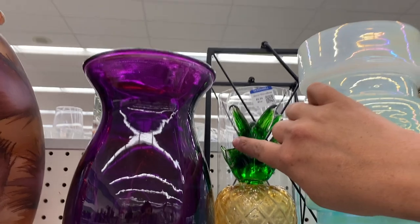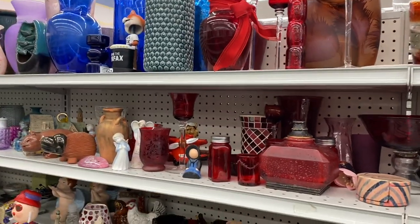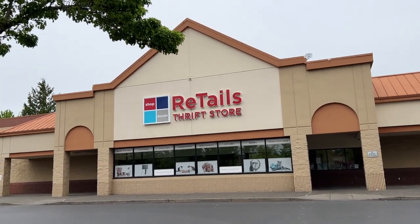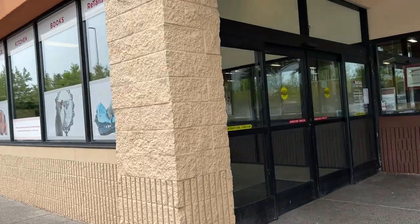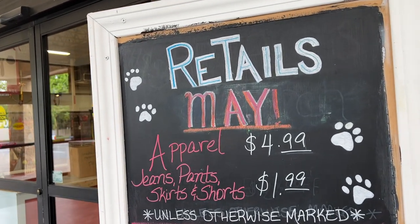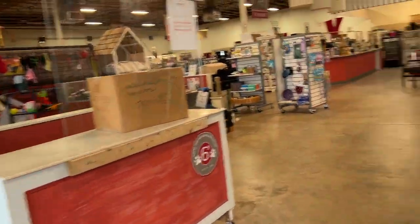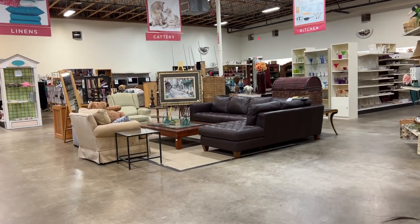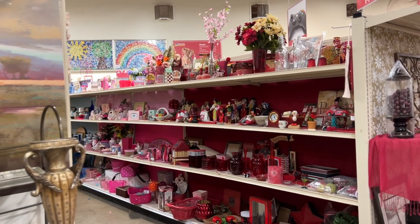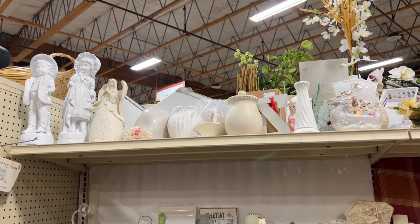This little pineapple would be fun for our tiki party, but it's got a broken glass top on it. I've only got $27 left out of my $120 bucks, so we'll see how far this goes at Retail. If you've followed for a while, you know Retail's thrift store is one of my very favorite thrift stores — it's such a good cause. This is the Humane Society thrift store in Vancouver, Washington. Even though I've been sharing that this is one of my favorite honey holes and more people have been going here, I still always find good things.